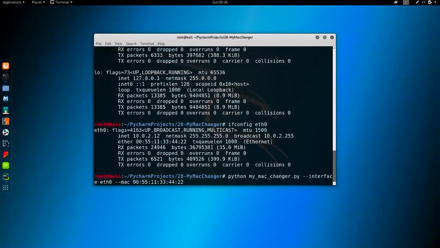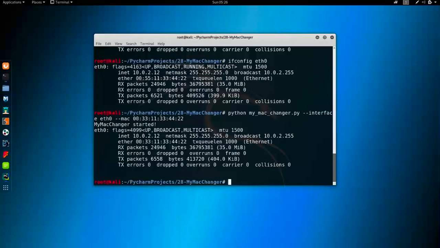So let me run this command with another value, this time like 33, and let me hit enter. Now as you see, we changed the MAC to new address, and we also got the eth0 ifconfig output down below.